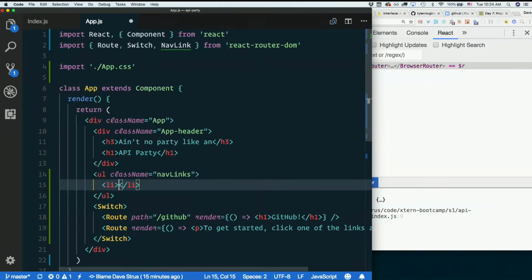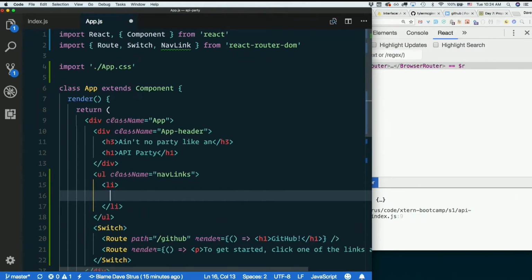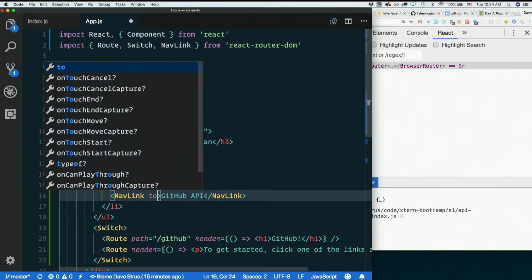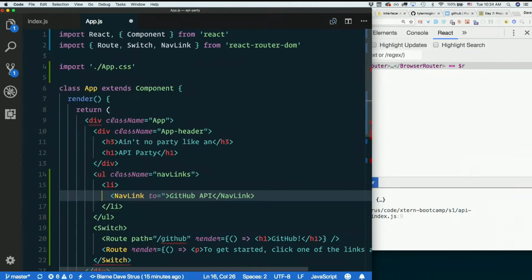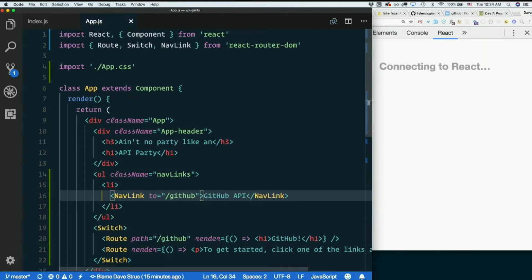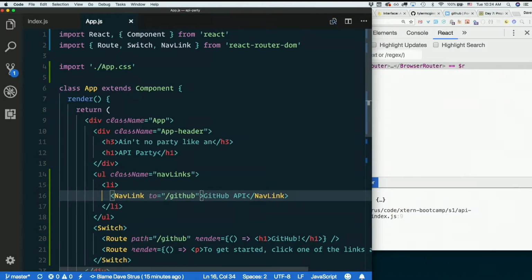I'll add an LI with a NavLink in it. It'll say GitHub API. And then NavLink, instead of href, we give it a prop to. So it'll go to /GitHub. It's just like a normal link.